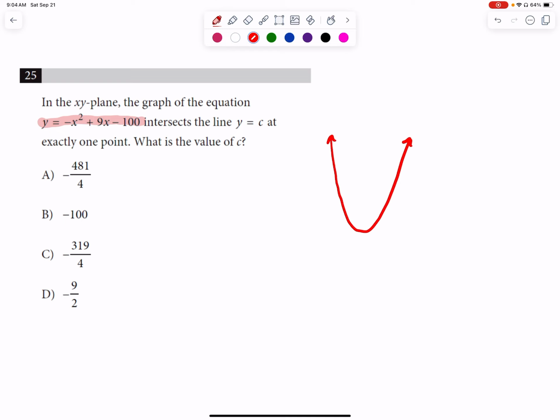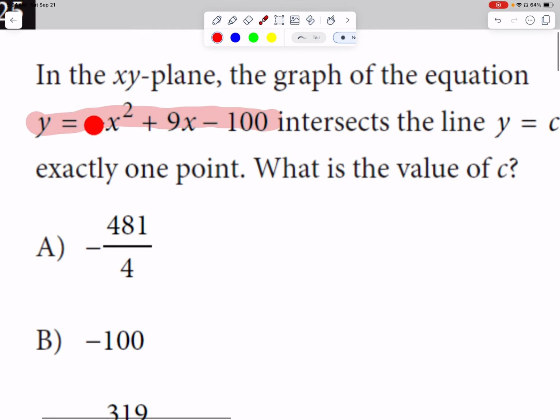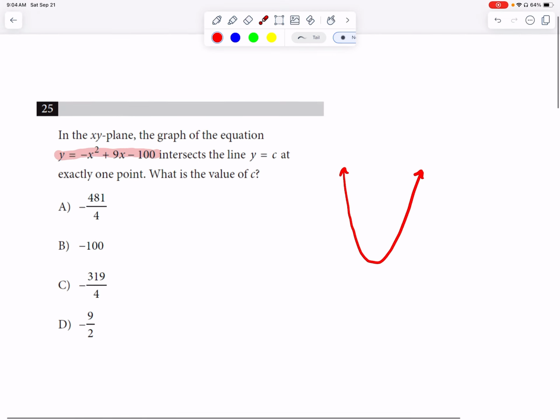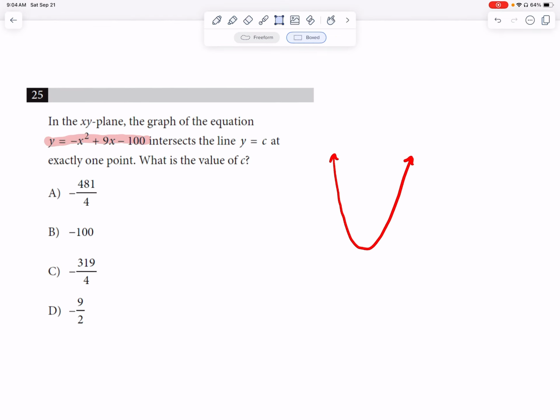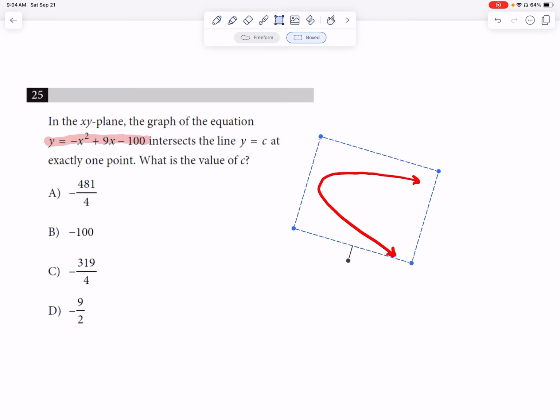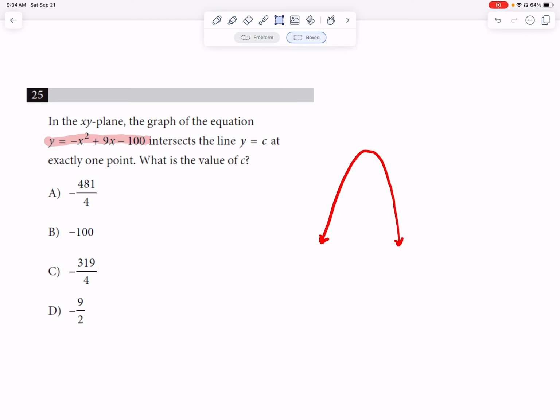However, the way that I drew it is incorrect. If I look at this leading coefficient here, it's negative. Call that the A value. This is the A, that's the B, that's the C. This A value is negative, and when your A value is negative, instead of having a parabola that opens upwards, it has to open downwards. So flip that over, rotate it.